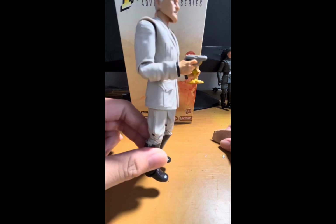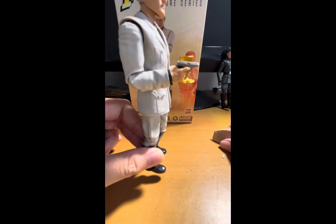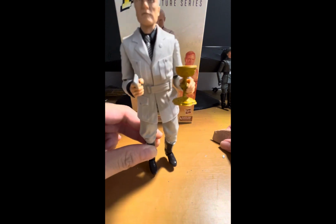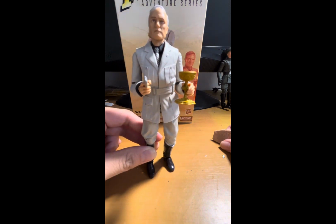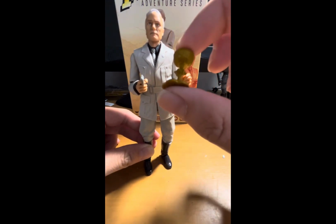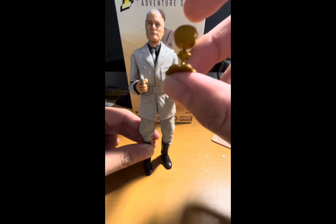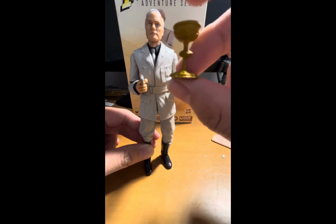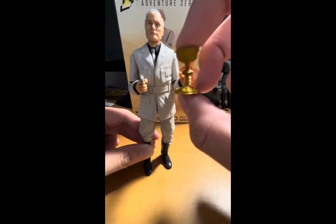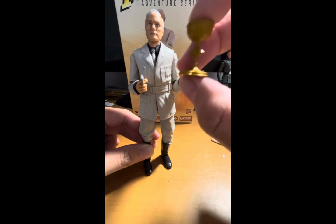So the Walther PPK pistol looks very nice. It looks accurate and detailed to the one that was used in the film. The false grail looks nice too. It looks accurate to the one that you saw in the film. The paint that they use is like a dull paint. It's gold, but it's a very dull metallic gold, I guess you can say, in terms of the paint applications on the false grail.